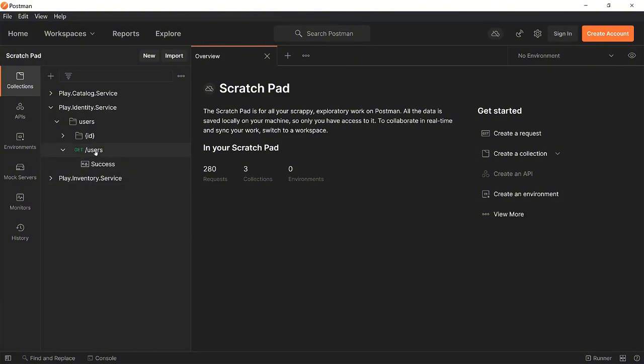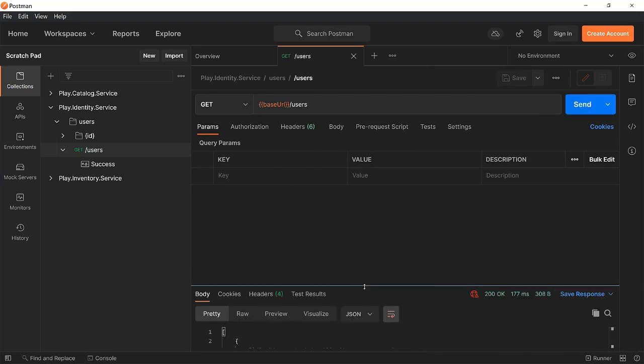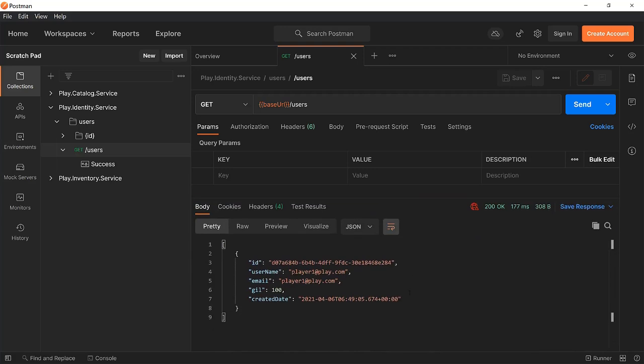And now we can go to our get users API, where base URL is https localhost 5003. And I'll just hit send. And as you can see down here, we have our one user being returned. So the integration with ASP.NET Core and MongoDB seems to be working just fine for the REST API.